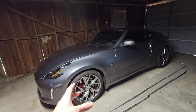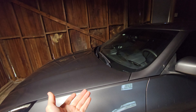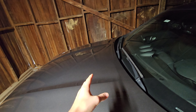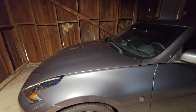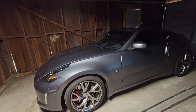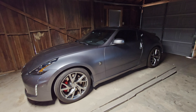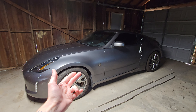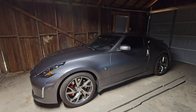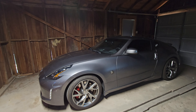The way these water spots developed — and this is something I learned after the fact — is that when you go through any kind of car wash or wash it yourself, don't leave those water spots on your paint. I didn't think much about it at the time, and obviously this is the end result: a bunch of little water spots all across the car. Make sure that if you are washing your own car that you dry it, because you don't want it to end up like this. You won't really be able to tell unless you get up real close, but if the light catches it just right you'll be able to see it.